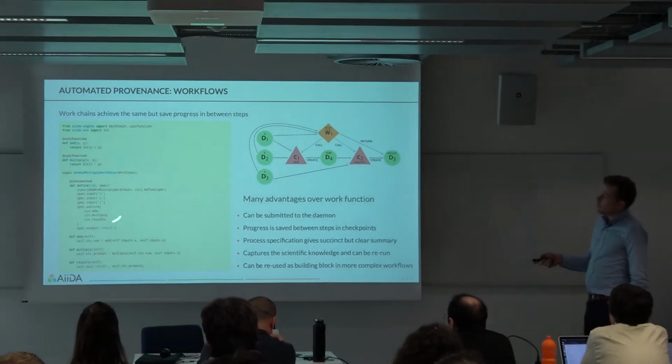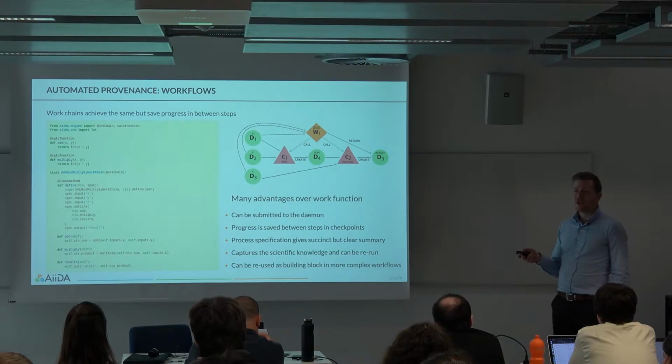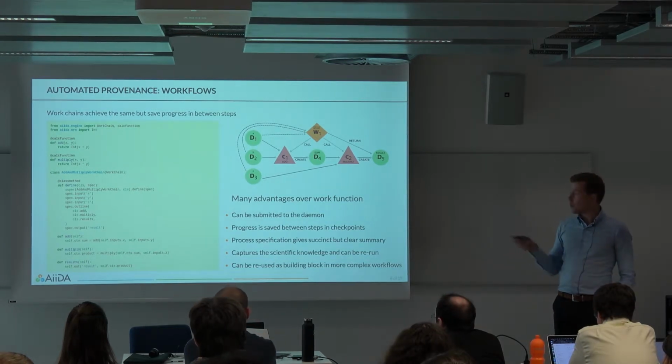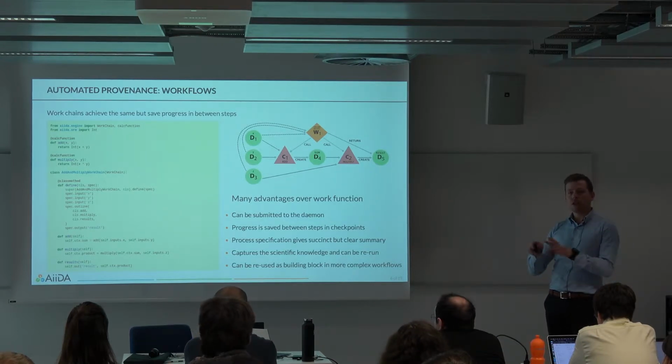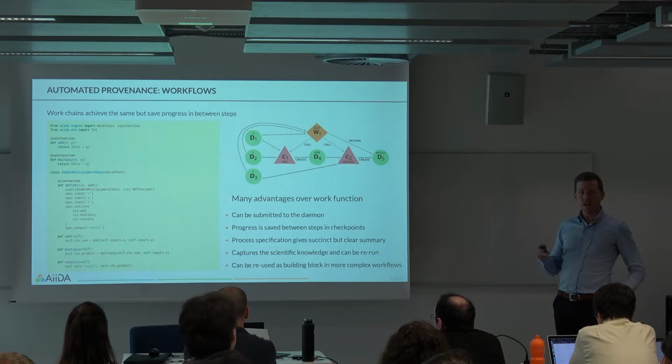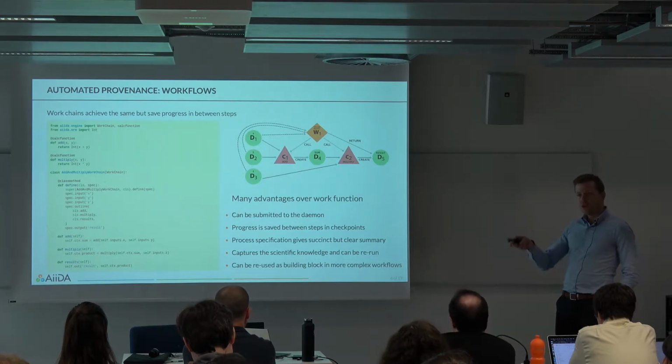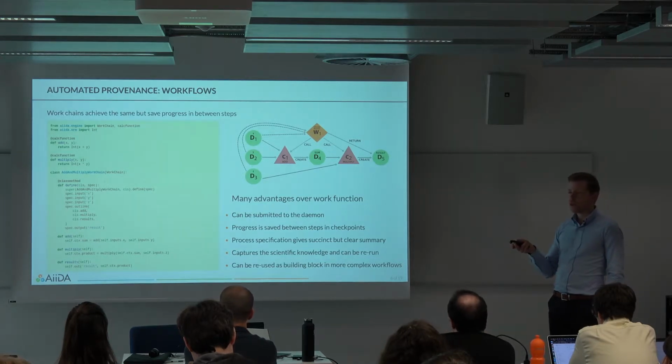This define method gives you a nice overview and programmatically of what it's going to do. And we have certain tools to automatically produce documentation online for this. So when you write your work chain, you can use this plugin and it will automatically format this into HTML readable documentation. It gives a user an overview of what's going to happen, what the goal of the work chain is, without having to read every line of implementation and code, which is very nice.